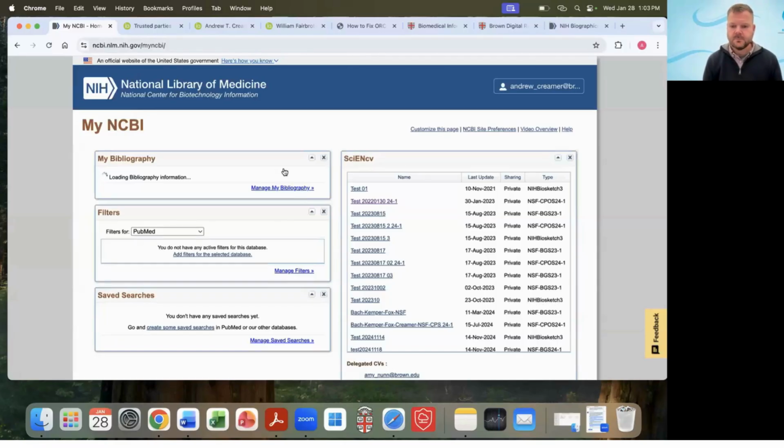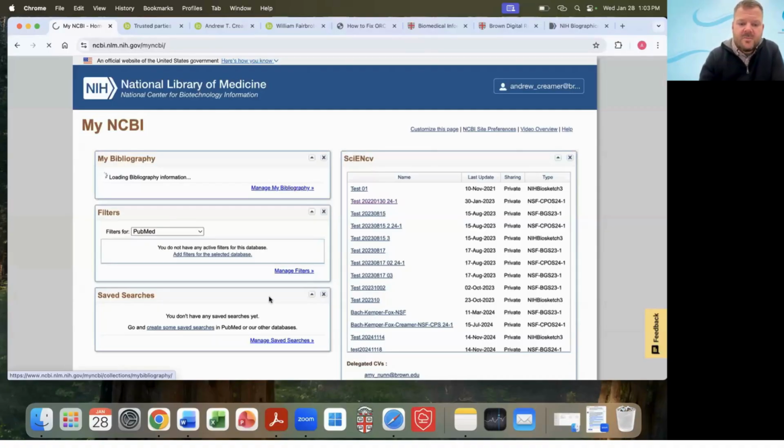And then is there a way to include conference presentations and posters in the biosketch as you could in the old version? Yes. So, as long as it's allowable within those instructions, you can come to your My Bibliography and you can add a citation, and that's not a paper that's indexed in PubMed.